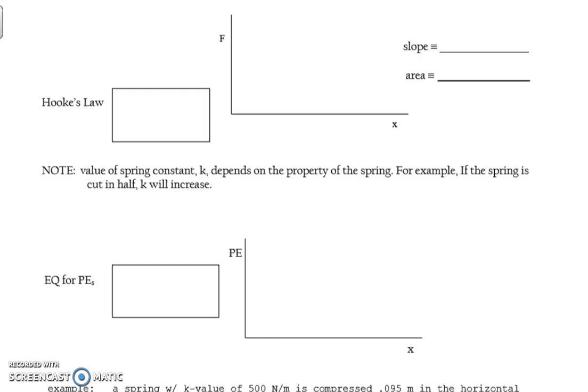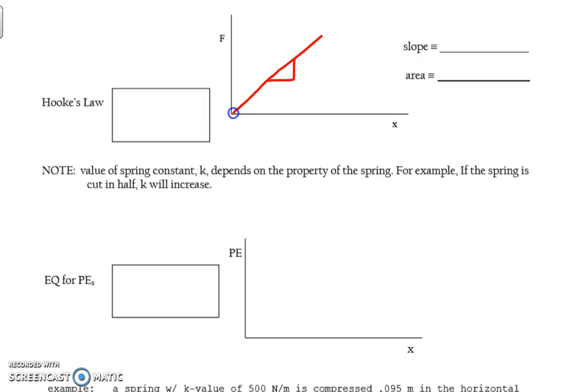So we started with the spring. We put more and more force on it, and it stretches, and we find that the force and the position, or how much it stretches, are proportional to one another. Okay, so force changes with distance. Now this is very different than gravity, where force doesn't change with distance. It's pretty much the same, at least when you're near the surface of the Earth. So this is a little bit unusual. So when we do the work and energy calculations, it's a little bit more complicated, but it's pretty straightforward.